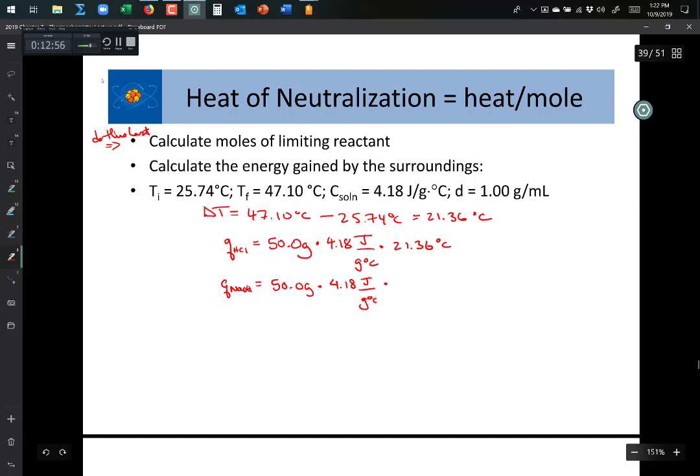And they both underwent the same temperature change because they started at the same temperature and ended at the same temperature. So this is 21.36 degrees Celsius. The reason I'm doing it this way is because it is not always true that heat capacity is the same, and you have to keep those two separate. But in this case, we could have combined it and just called it 100 grams. Okay.